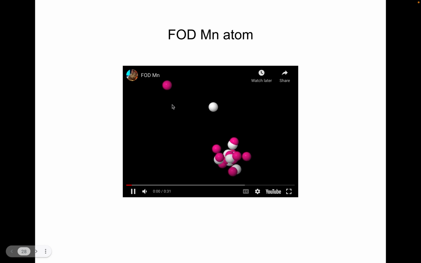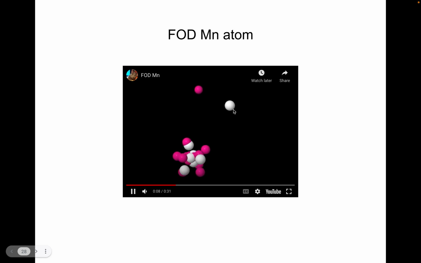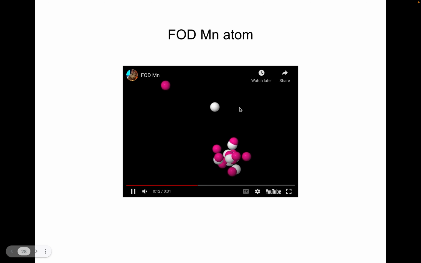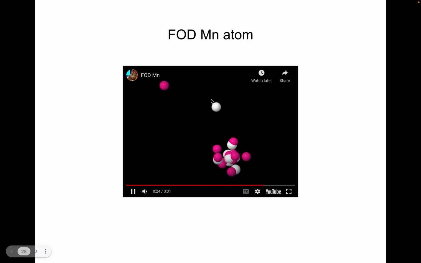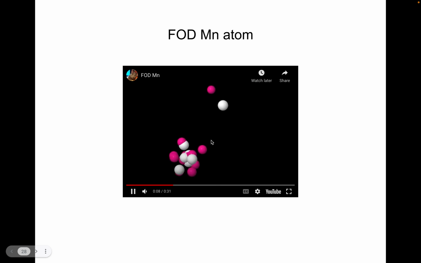This is the manganese atom. The one in pink is for the up FOD, and those in white are the down FODs. In the case of manganese, you have the 4s FODs, two of them, one for the up and one for the down. And the 4s FODs form a Mickey Mouse ear-like shape like this. And as for the FODs down here, for the up FODs, the 3s, 3p, 3d FODs hybridize to form a sphere-like structure here.